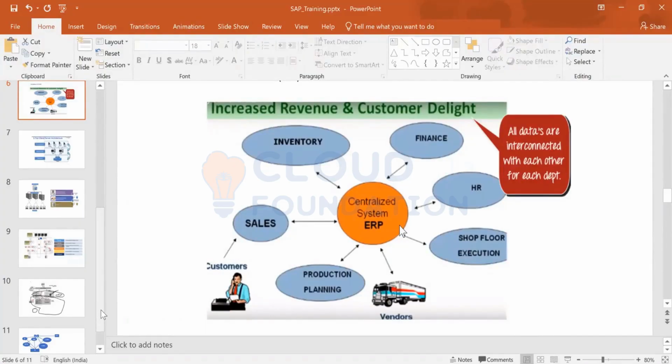Or whenever you go physically into the bank, there also you will get the same data. You have the same amount of money maintained everywhere because it's only one centralized database we need to maintain.